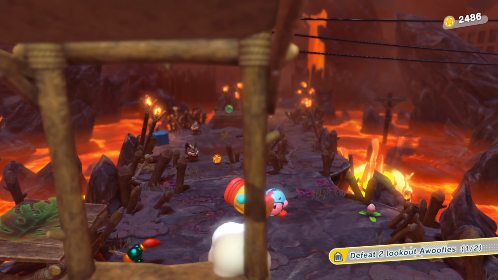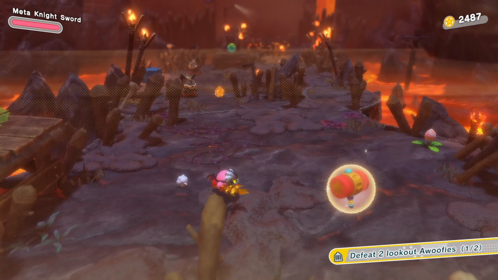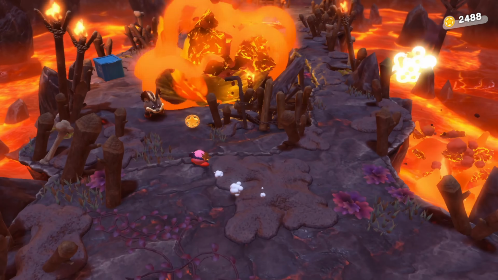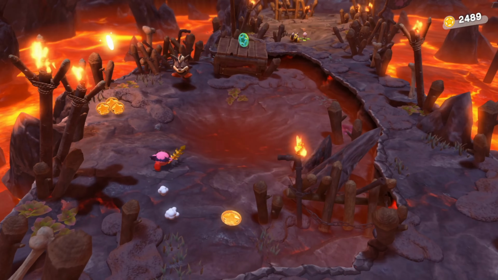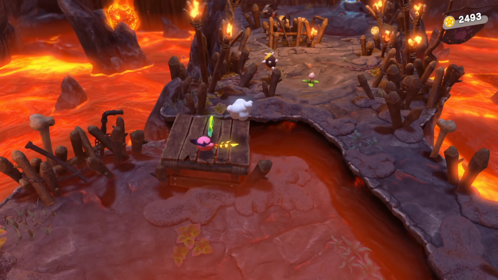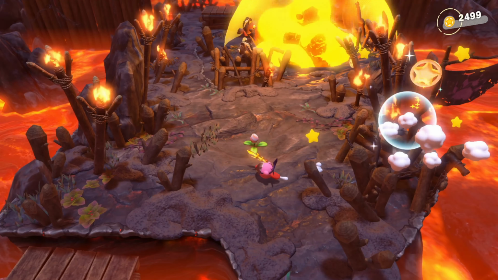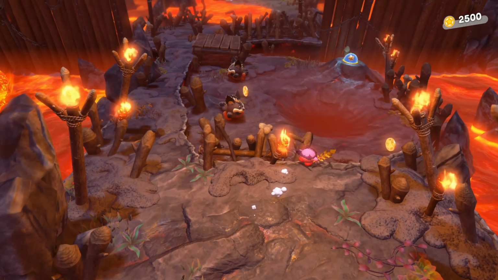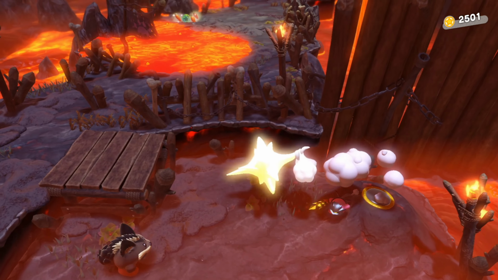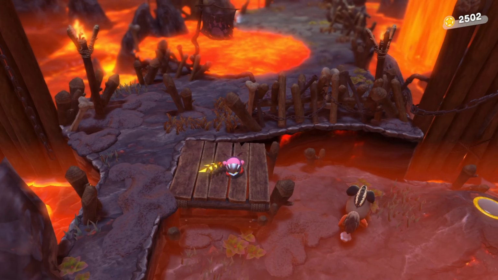Oh, is there... Defeat two lookout. Okay. Well, guess what? I have the power of a knight. Uh-oh. Let's get off of here, please. Let's get off of here, maybe. There's a lot of... Oh, there's a button over there. I want to press the button. I don't know what did that... Okay, it's a capsule. Sorry, guys.